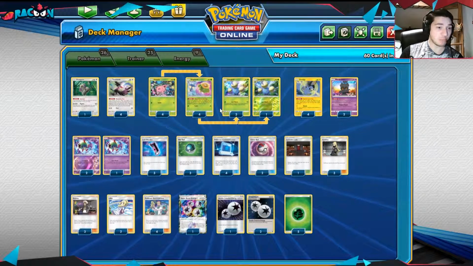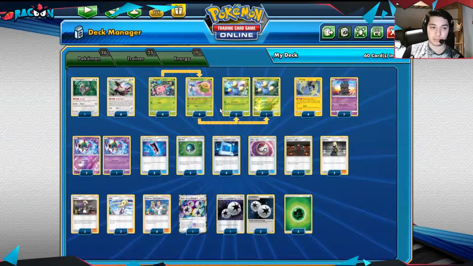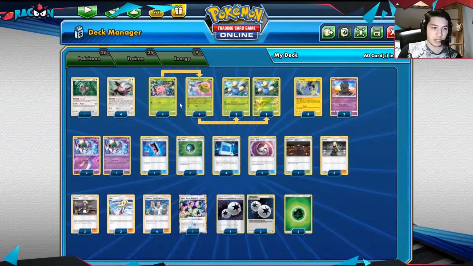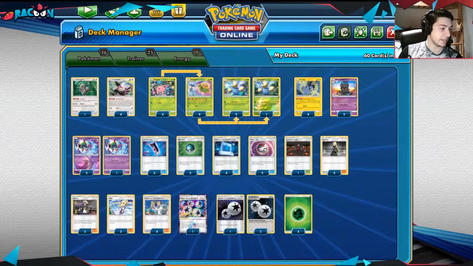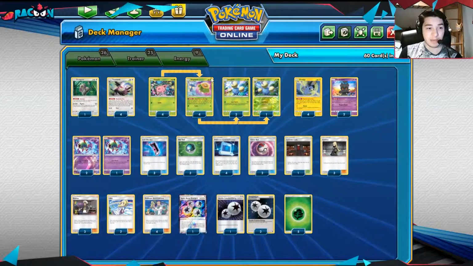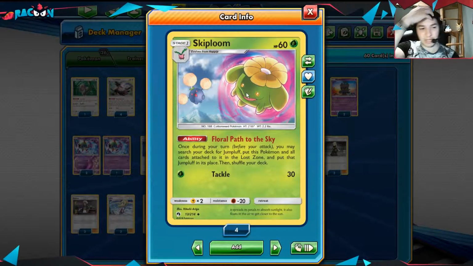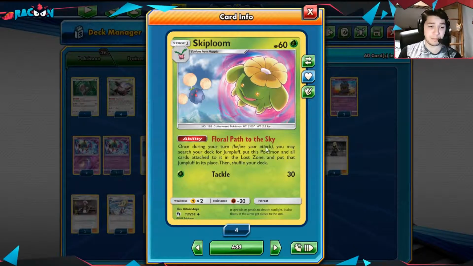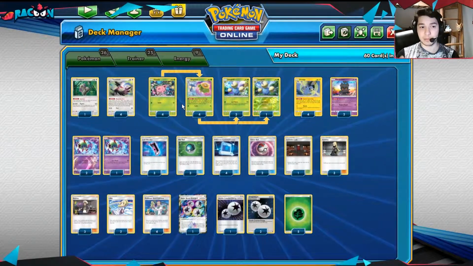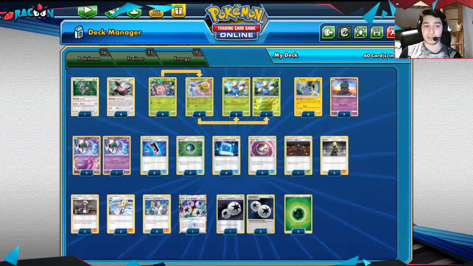So, how do we put Pokemon into the Lost Zone? Well, for this purpose, this is the reason why we are playing the 4-4 Hoppip Skiploom line, and that is due to the ability from the Skiploom. In fact, the ability from the Skiploom, Floral Path to the Sky, allows you, whenever you're evolving your Hoppip into the Skiploom, to put this Pokemon and all the cards attached to it in the Lost Zone, meaning that you will basically put 2 additional Pokemon, the Skiploom and the Hoppip, into the Lost Zone, which means 40 damage from the Jumpluff.